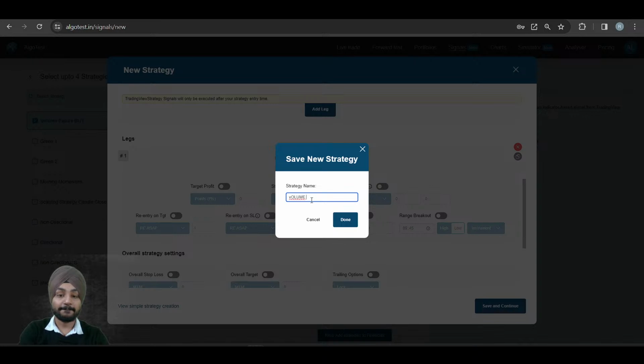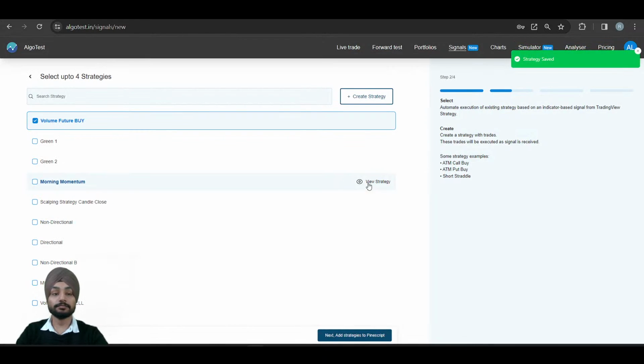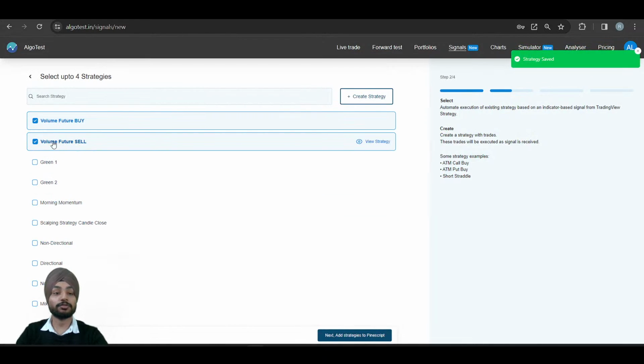Volume future sell. Done. We have both of our strategies. One is future buy and another is future sell.